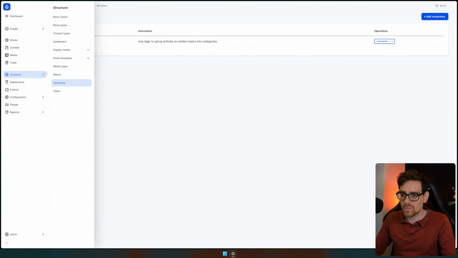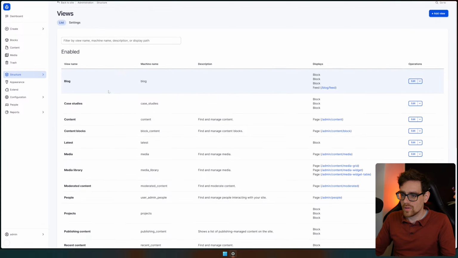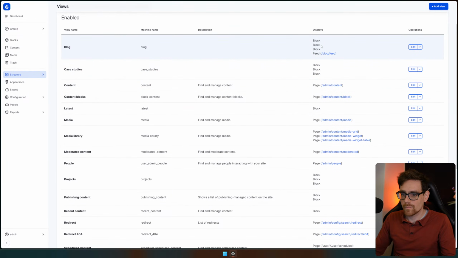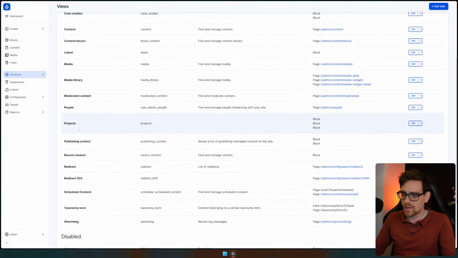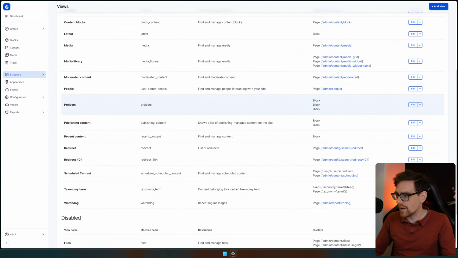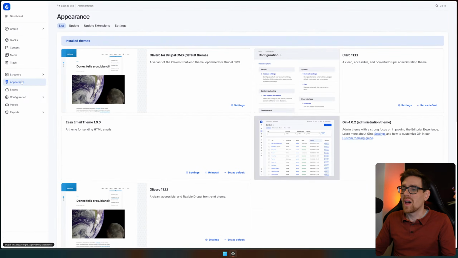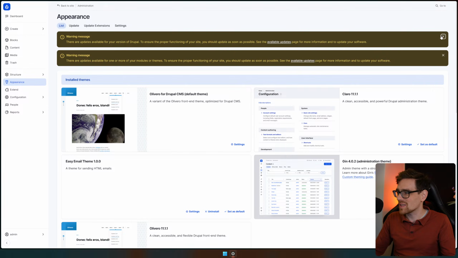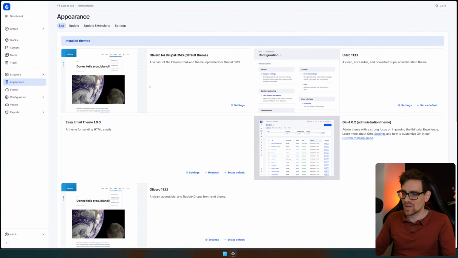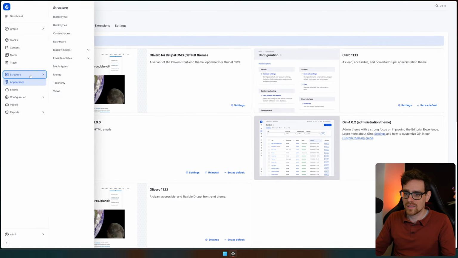A taxonomy. Views. So these are views for the blog, views for projects, and you have different kinds of blogs that you have in there. I think for the next time I need to get a professional in during this live stream, someone who can explain how this works and how we can set it up and use it as we would like to use it in GreenShift. Appearance is GreenShift in WordPress. To categorize, and yeah, right.